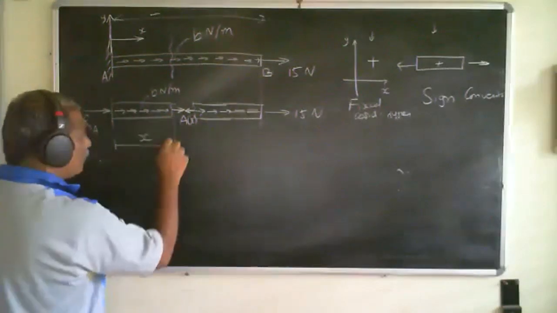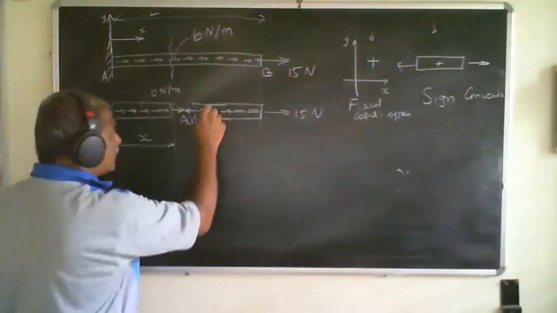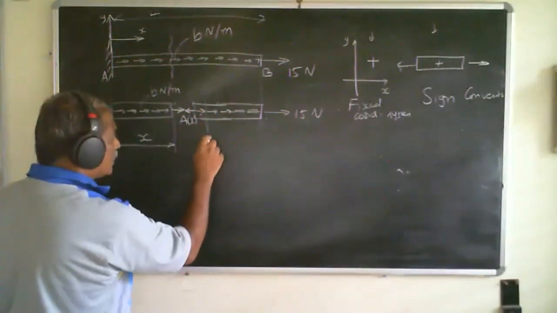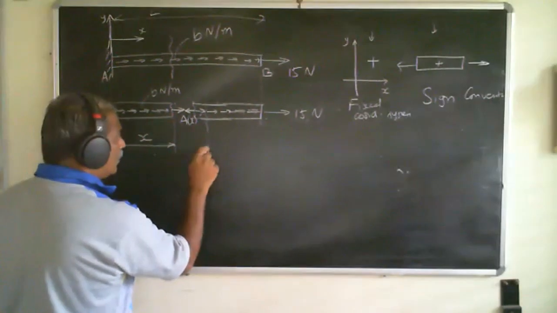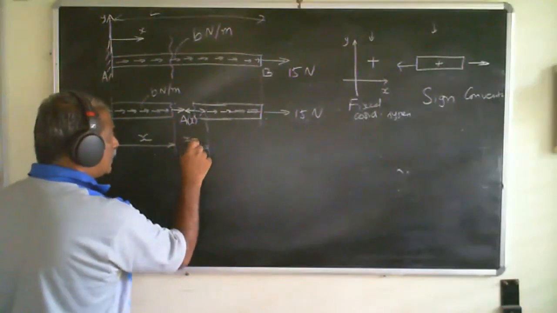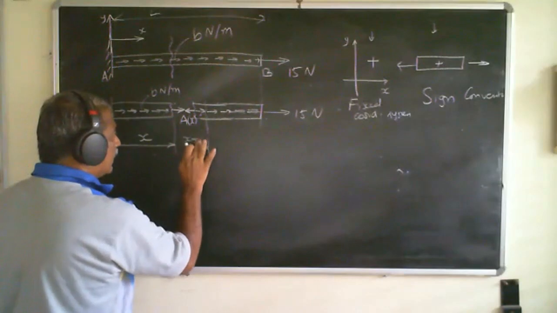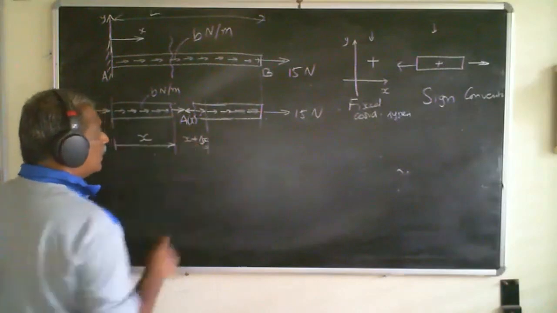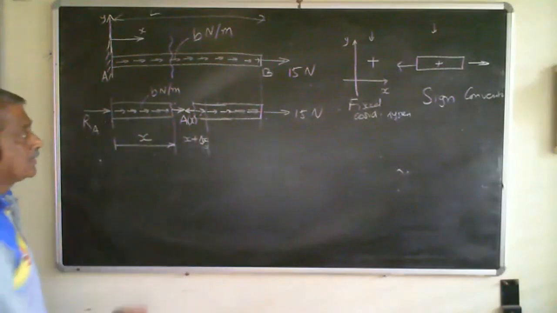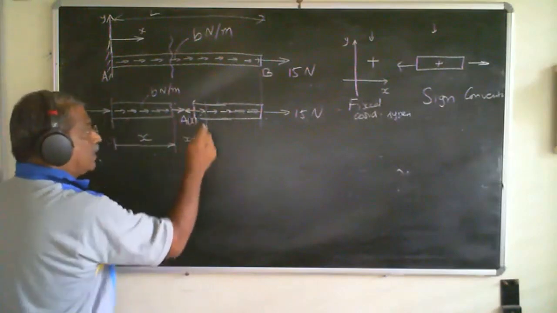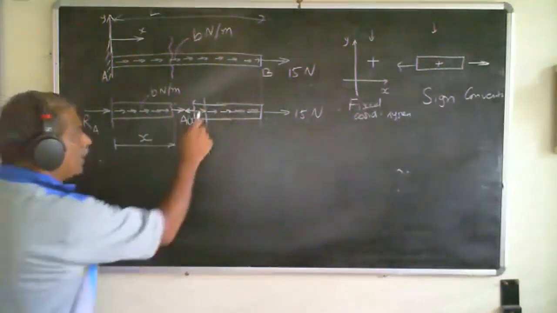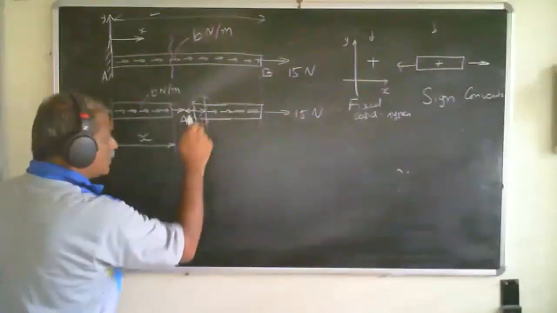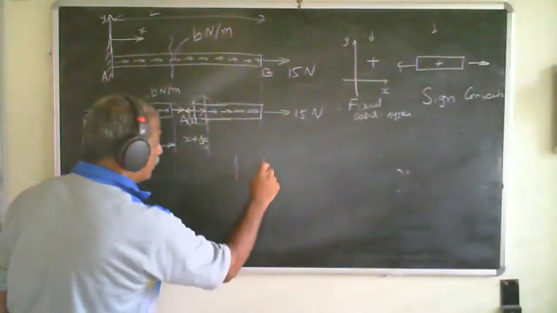watch this carefully. Supposing it is some other point which is cut and that is equal to x plus delta x. Let me retain this section. I take this section also. Okay. What will I get? I'll get a free body, which is this. I'm going to draw that free body.